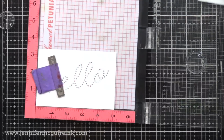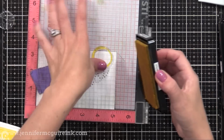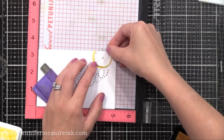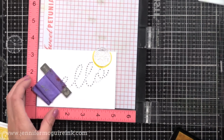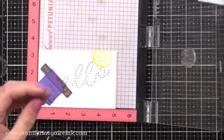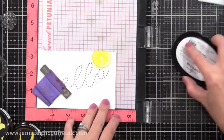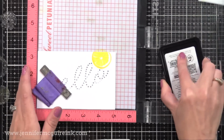Okay, let's do another example very similar using the same stamp set, but this time I'm going to use the citrus images in the set. I like that you can get two very different themed cards out of one set. So I stamped the outside with a darker yellow. That is Gina K Wild Dandelion. Now I'm going to stamp the inside with citrus ink from Altenew, and that's a lighter ink. And then I come in and stamp the solid image too. So I'm just choosing 3 different colors of yellow and then layering them together.